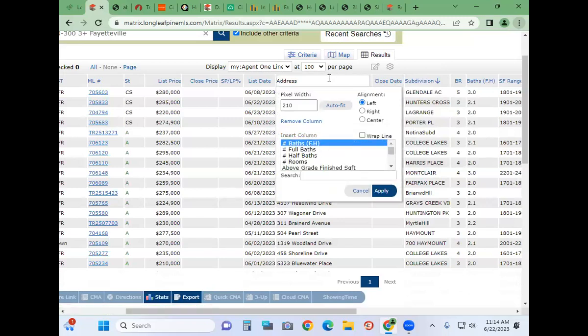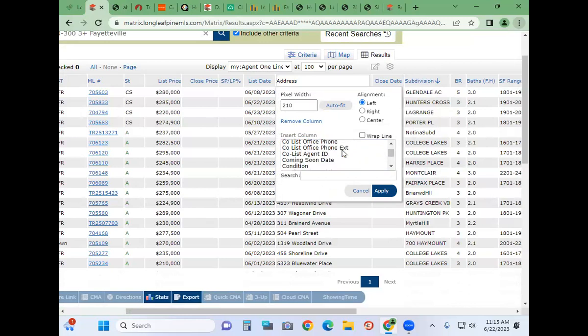So you can add a column here. I love the price per square foot column. I think that is a very helpful data point. So you can search for a column that you consider, a data point that you consider helpful and add that to your list here, and then you can set it as a default view. So pretty much everything that I have has a price per square foot, so I can start to see the trends in price per square foot of a neighborhood.